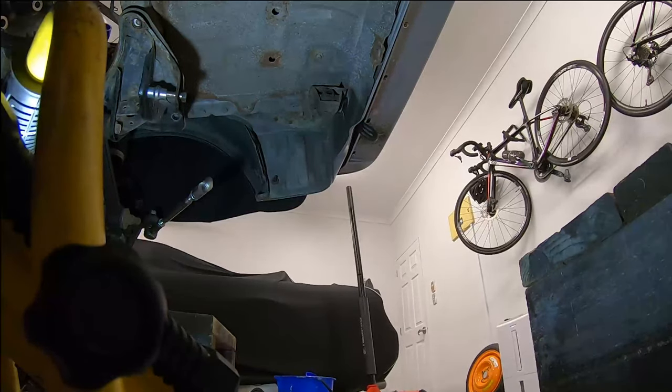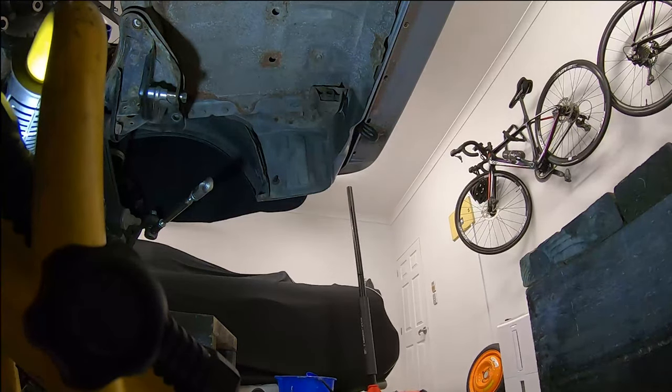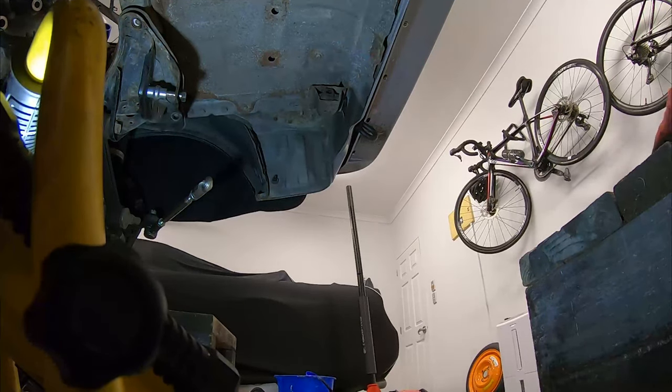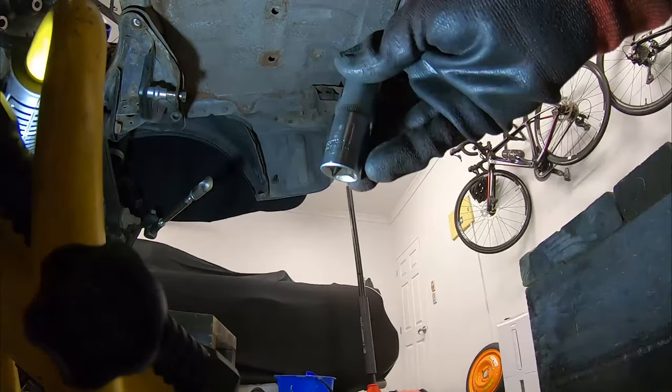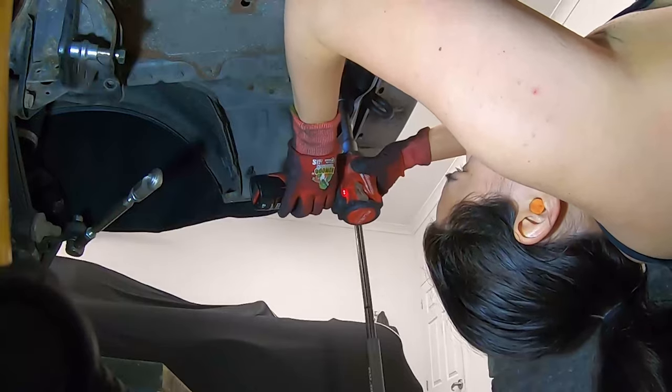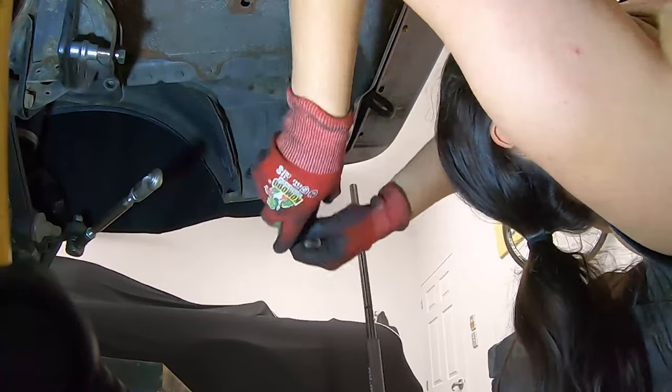Alrighty, so a little update. There are two bolts on the inside of the trunk that need to be removed, but also the exhaust hanger brackets. They are also just 14 mils. Should be fine, it's still held up at the top.